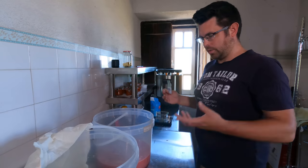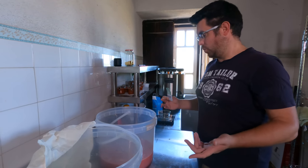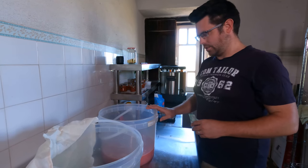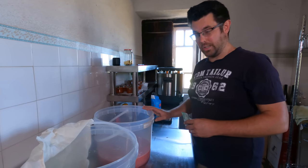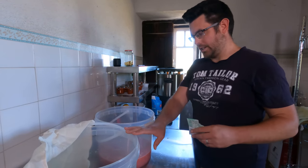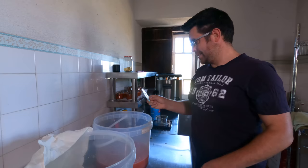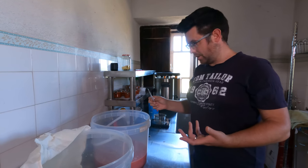So we're almost done. We've got our melon smoothie with some added sugar. We brought this one up to 1080 on the hydrometer, so this is as per the recipe. This one we couldn't get a good reading on, so we've just used the quantities in the recipe. The last thing to do is to add some yeast so that we actually get some fermentation going.